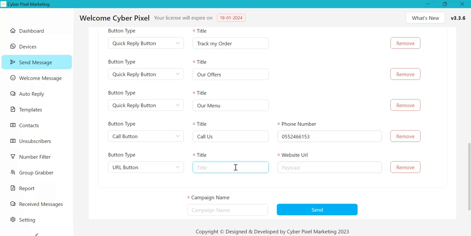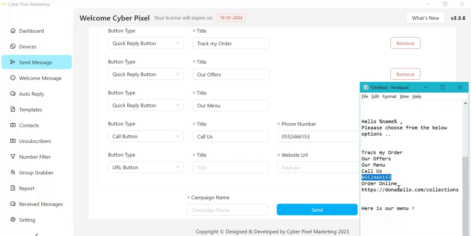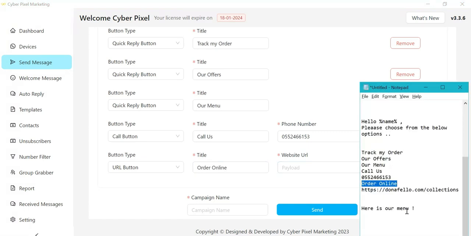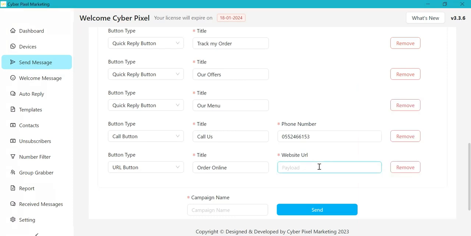For the URL button, maybe I have an online menu or website, so I put here online order. Then I put the link here. This link will direct the customer to that link once they click on order online.